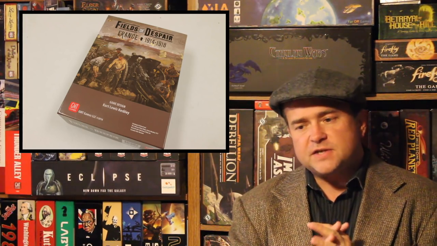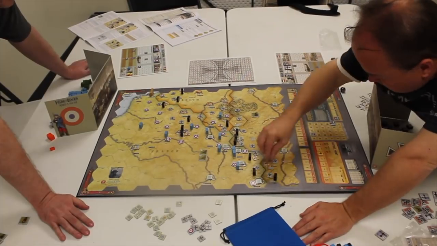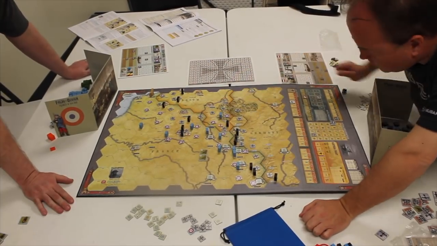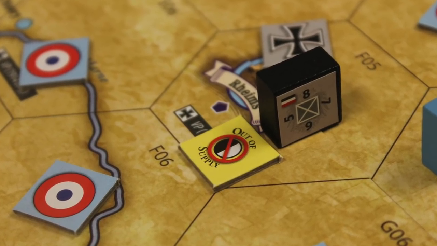So this is not a game of maneuver. This is a tough game of risking it against those fortresses or trying to bypass them as best you can. But it's hard. Now, if you do cut off enemies, they're out of supply. They only attack and defend at half strength. So there's a lot of other little things and little nuance going on in this game.